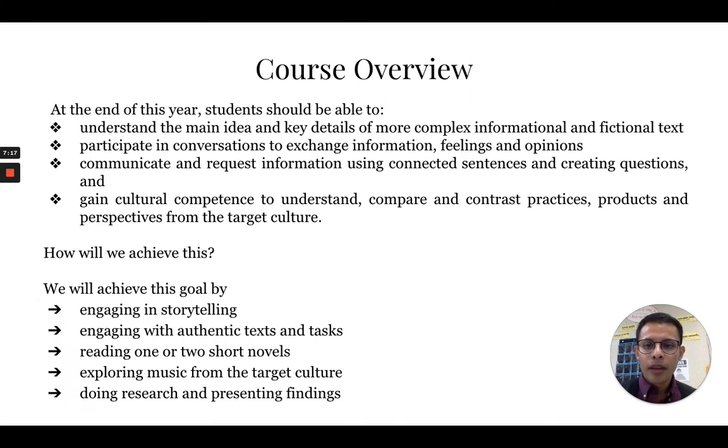So by the end of this class, Spanish 3 and Spanish 2 honors, they should be able to understand the main idea and key details of more complex informational and fictional text, participate in conversations to exchange information, feelings, and opinions, communicate and request information using connecting sentences and creating questions, and gain cultural competence to understand, compare, contrast practices, products, and perspectives from the entire culture.